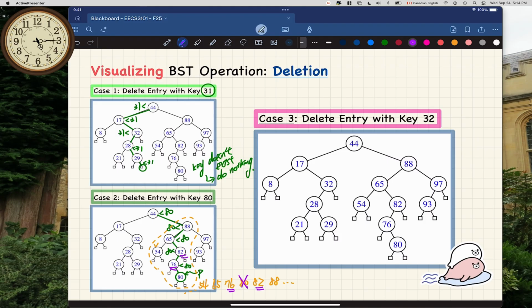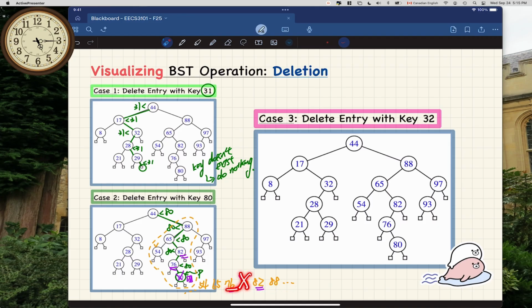All you do is just delete it. Basically, you can just turn this one here into some external node. That's all you do. So the right child for 76 right here is now set to some external node. That's all you've got to do. The reason that this will work is because if you look at the new in-order traversal, I'm just deleting 80.